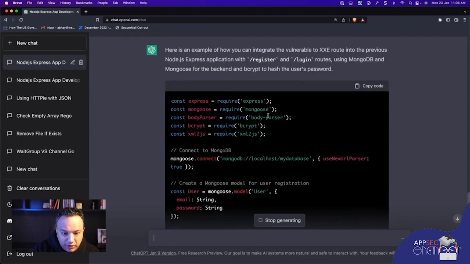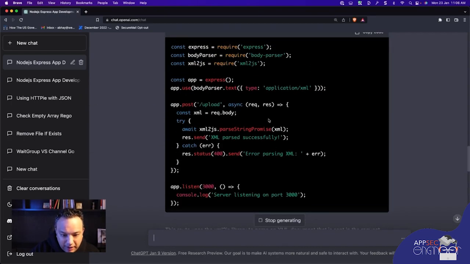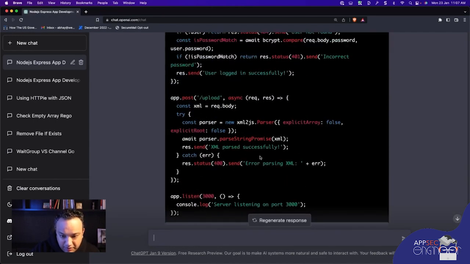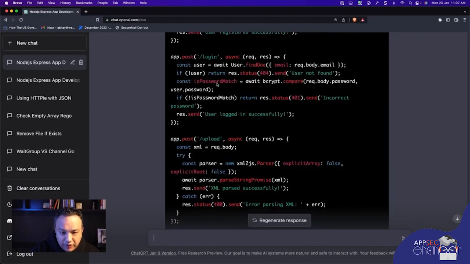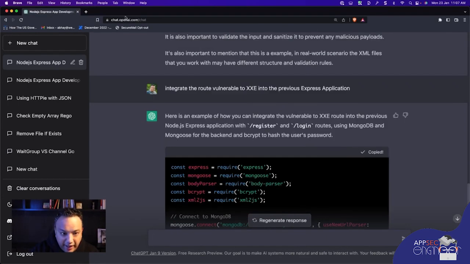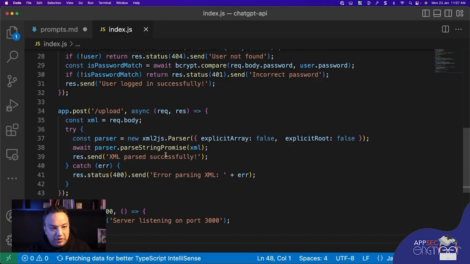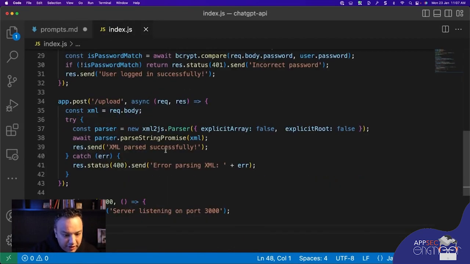So it also says don't do this, don't do the bad thing, and so on. It's fine. All right. Parse string promises XML, xml2js, parse string promises XML. So this is what it is. Now, so far we've actually done whatever we need from our application, right? So if I go ahead and paste this into index.js, you should see that it works. Of course, you still have to test whether it's actually working or not.